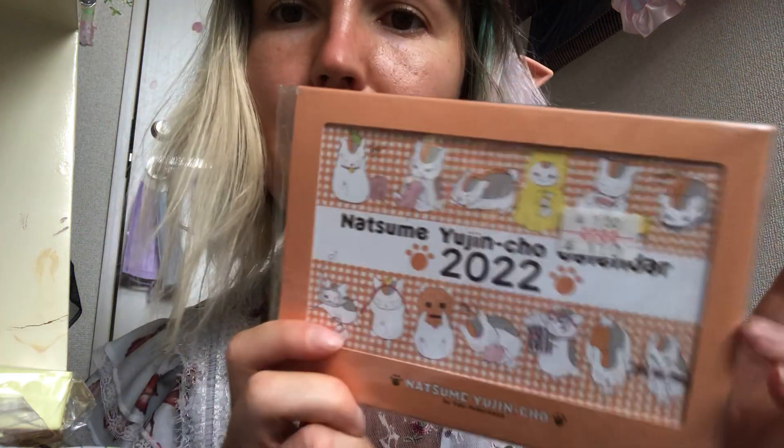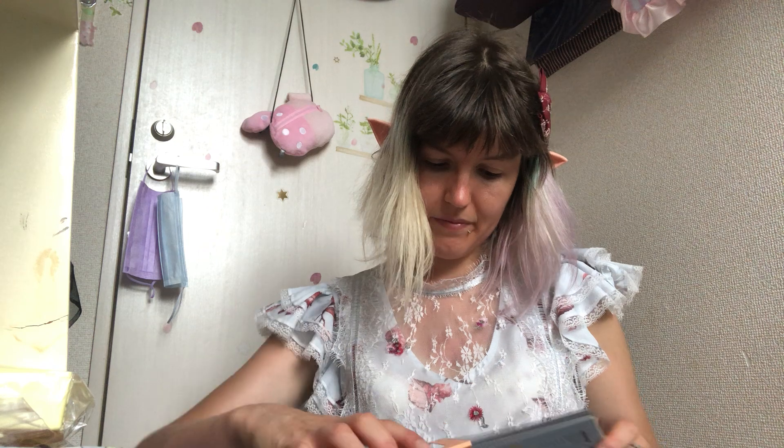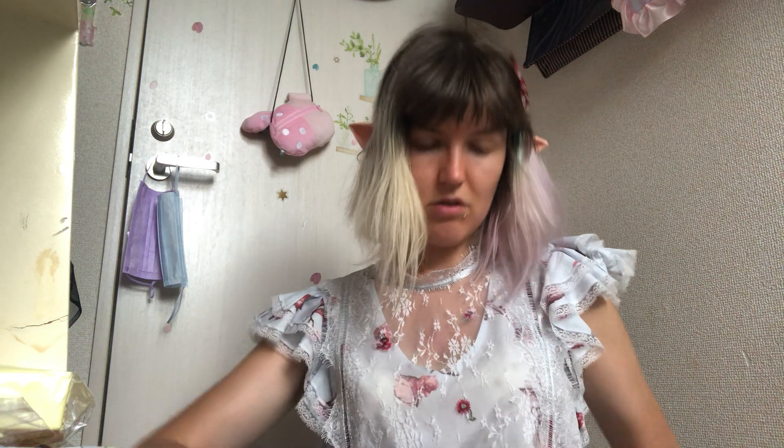I'm really happy about this purchase. Next I bought a Nyanko Sensei diary - 100 yen, one dollar. I love Nyanko Sensei. I'm not going to use it but I bought it for the pictures. I love Nyanko's pictures. They actually don't have that many pictures, but maybe I'm gonna use it anyway. It's fine - it is current so I can still use it, no problem at all.